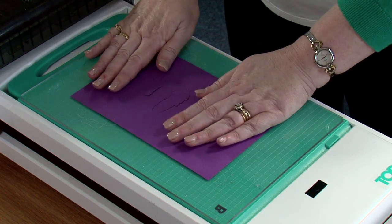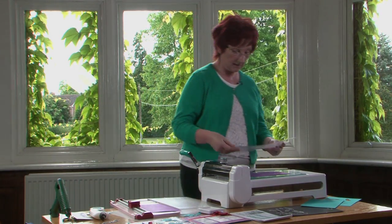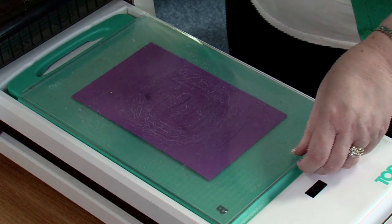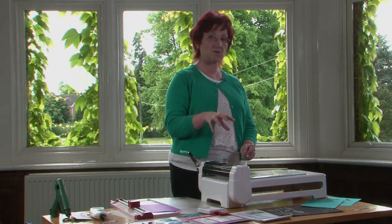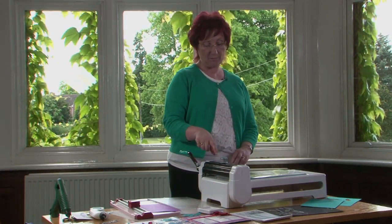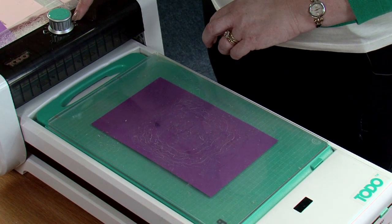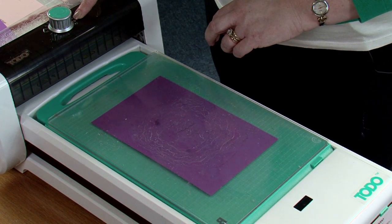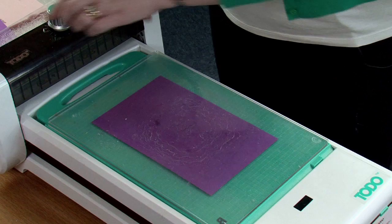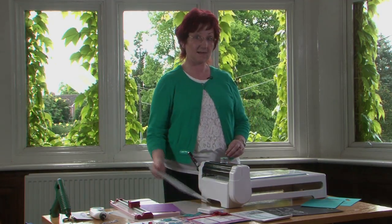I'm going to just flip it over, and I'm going to now put the C plate on top. Now this is the mat that will push into it and create the embossing. This isn't in your instruction manual, but I found that if I move it up between 3 and 4 numbers, so from 7 I'm going to take it up to 10.5, or it might need 11, somewhere between 3.5 and 4 complete numbers, then you will actually get an embossed effect.